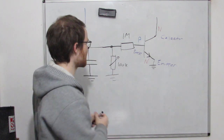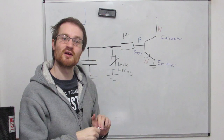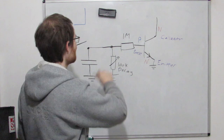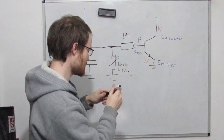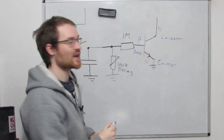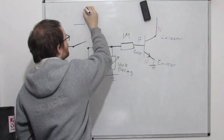So we can essentially say this is our decay pot. And if you watch my capacitors under constant voltage, you'll understand why. The value of the capacitor times the resistor is what sets the time that this voltage takes to drain to zero. So this is going to exponentially decay down towards zero.